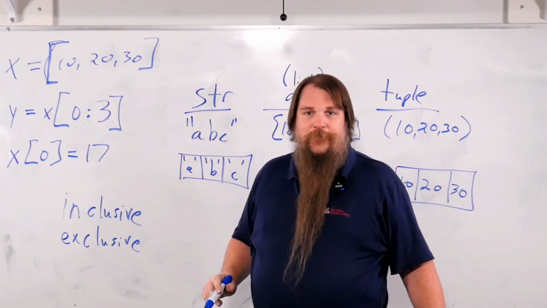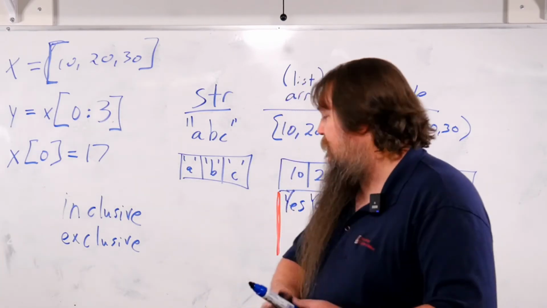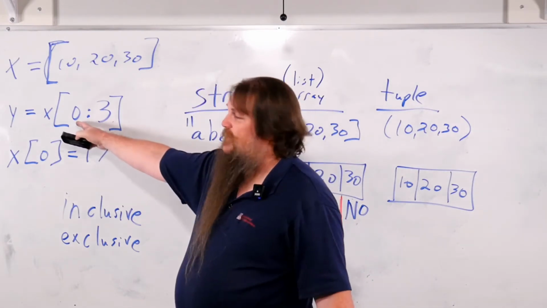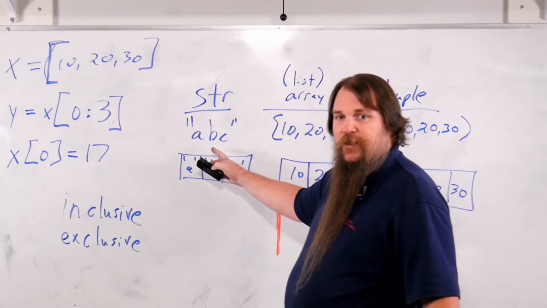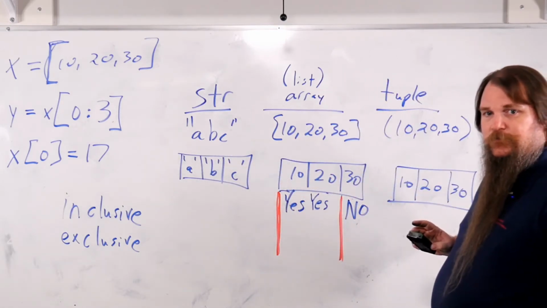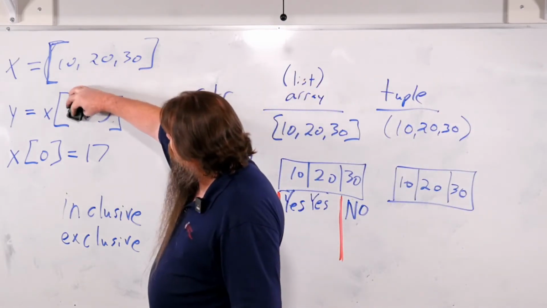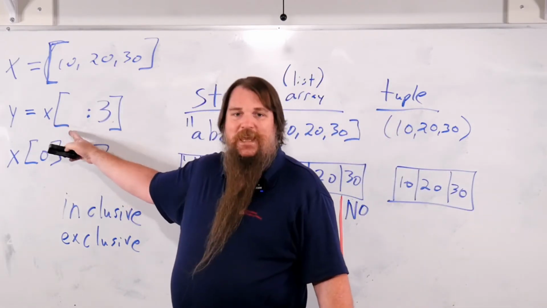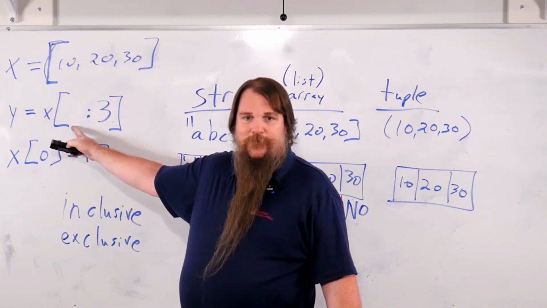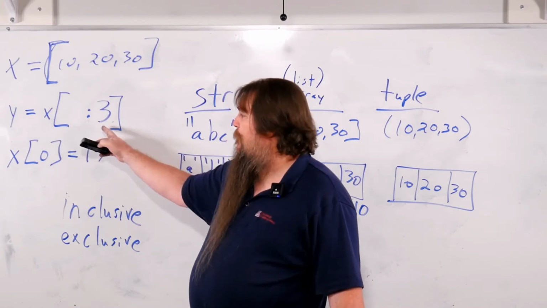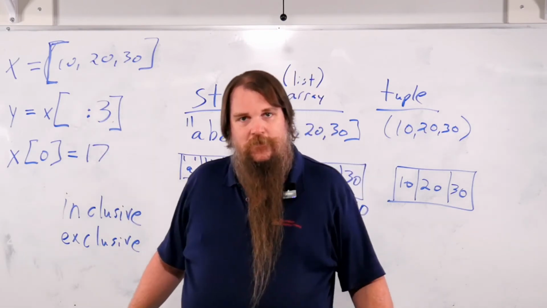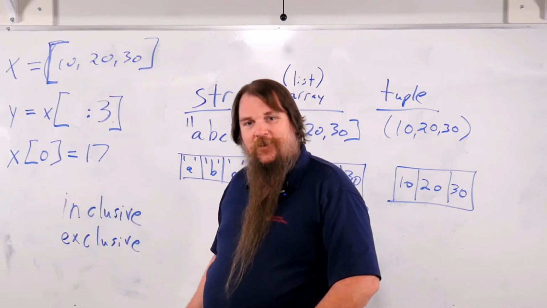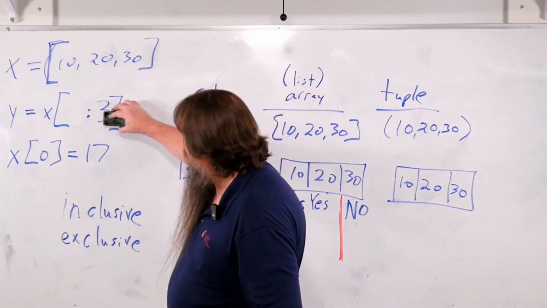It works just fine. Python also has a couple of cool syntaxes you can use to shorthand things. If you want to start the slice at the beginning of your string, of your array, or your tuple, you can just omit the first bound. This is a slice that begins at the very beginning of x and includes all the elements up to but not including element 3. If you want to cut everything from the end or all the way up to the end, you can omit the second one.